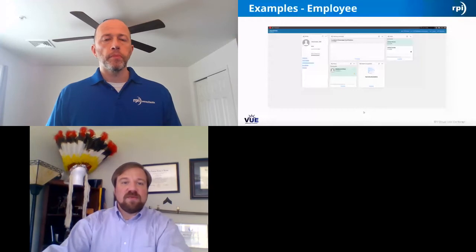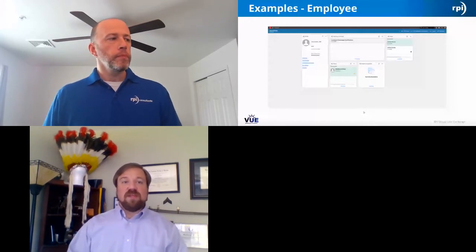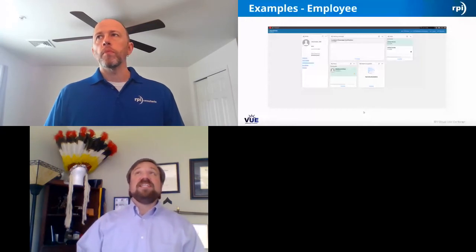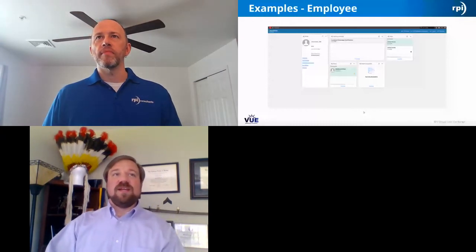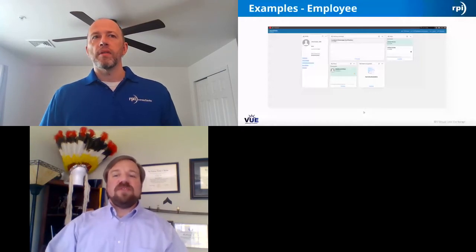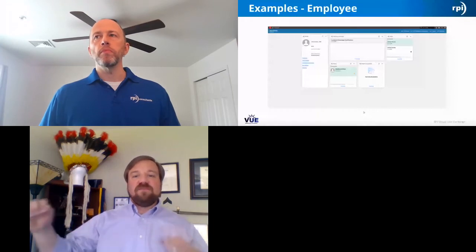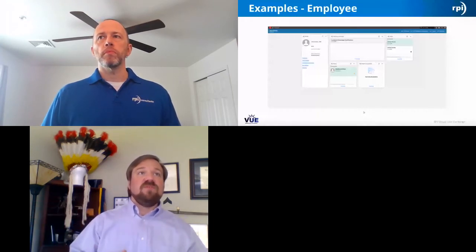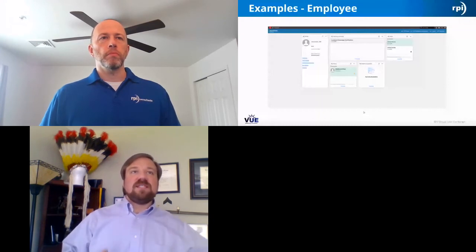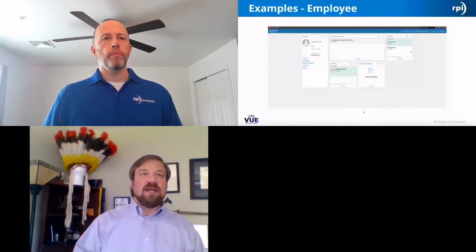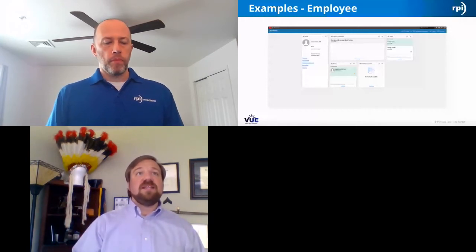So let's talk about a couple examples that we could have out there. Here, we're just showing you a very simplistic view of the employee page that we've got out there. Something to note on this, and I know it's really hard to see on the screen right now, is that these are all things that are basically in your core employee space record. But they're all in different portions of the screen. So you always have to go in and click into my profile and drill around and get into your health components, for example. But let's just say flu season is starting, and we want to make sure that everybody is up on their flu shots. I could have that assigned to me as a health component and have that called out right on the employee page so that I can see that something is due.